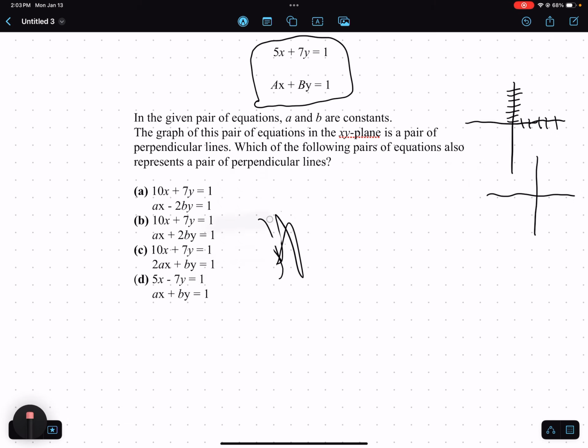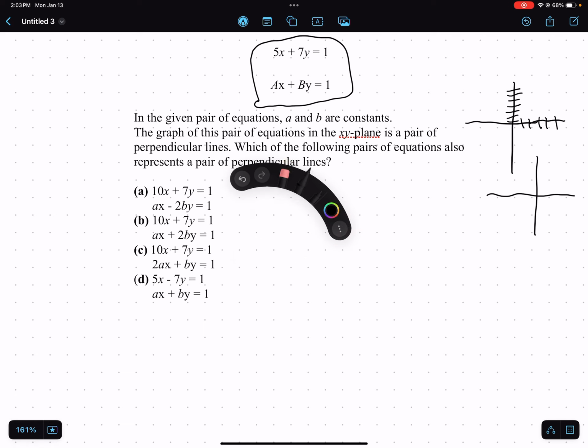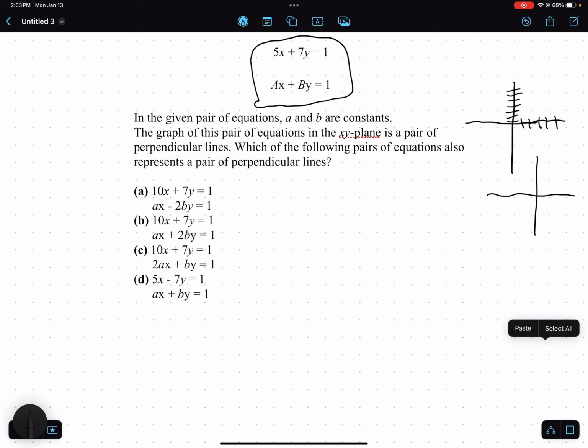Just to erase this. So, to solve this problem, we're going to need to use a very handy and very useful formula that allows us to solve these kinds of questions that relates the slopes of perpendicular lines. As a quick review, the slope of a line is basically its steepness. So you might think that a line very steep like this has a high slope. It's basically the rise over run, or how much distance it travels in the x direction, related to how much distance it travels in the y direction.